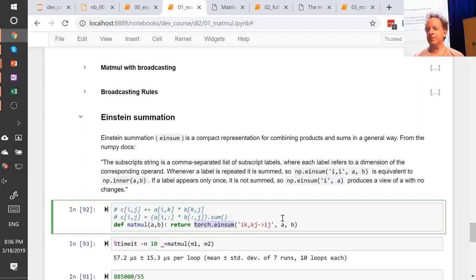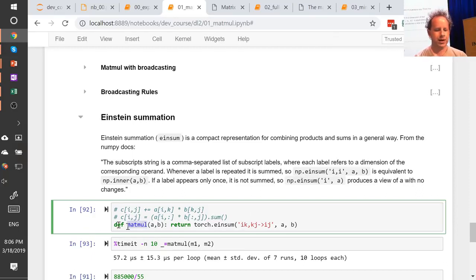So for example, if PyTorch didn't have batch-wise matrix multiplication, I just created it. There's batch-wise matrix multiplication. So there's all kinds of things you can invent. And often it's quite handy if you need to put a transpose in somewhere or tweak things to be a little bit different. You can use this. So that's Einstein summation notation.